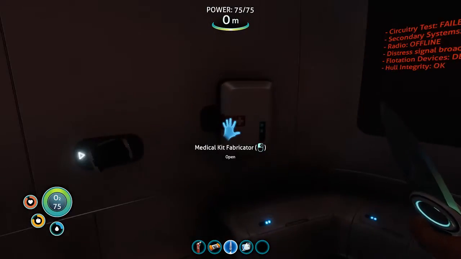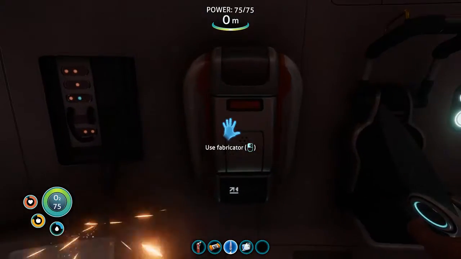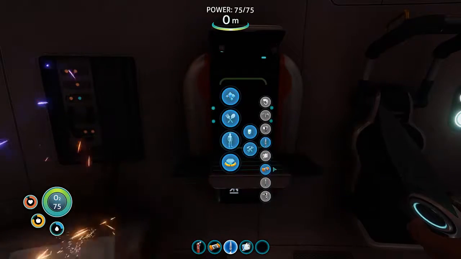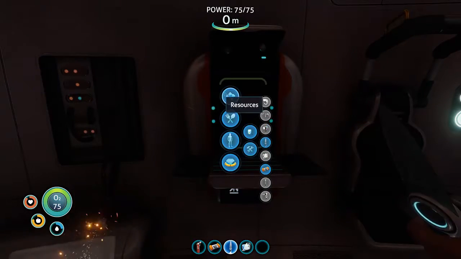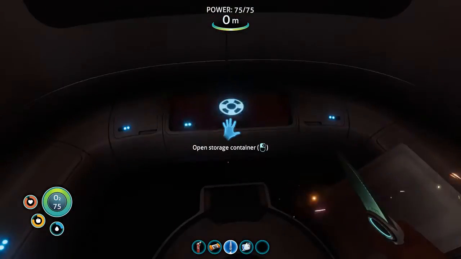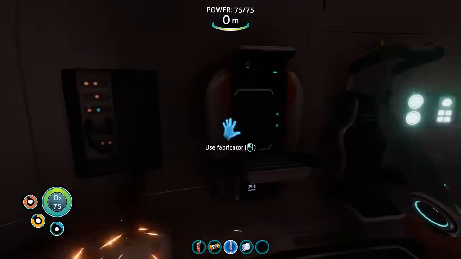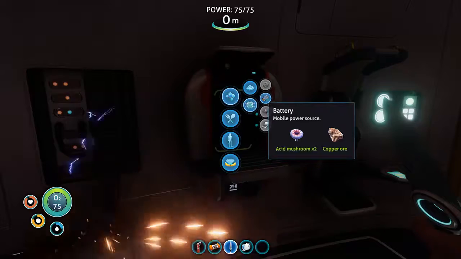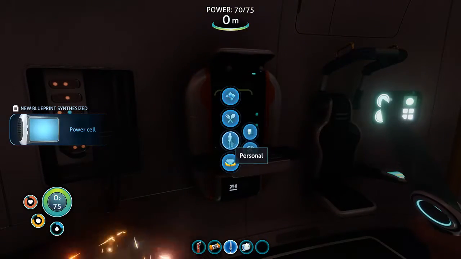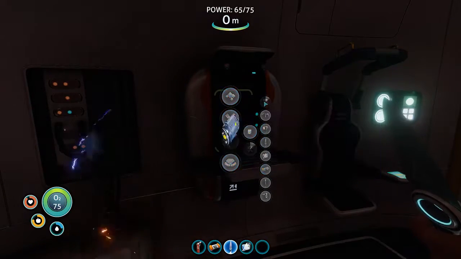Oh well. More importantly, give me another medikit. Tools. Oh yeah, flash. I need a battery, don't I? Acid mushrooms, right. I can finally use some of those. Battery. New blueprint. And more importantly, scanner.